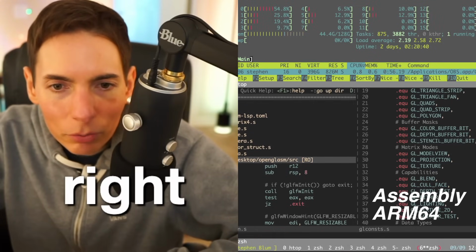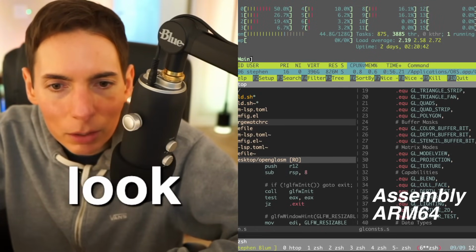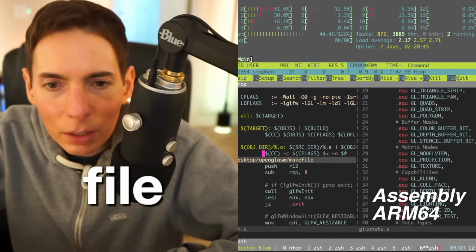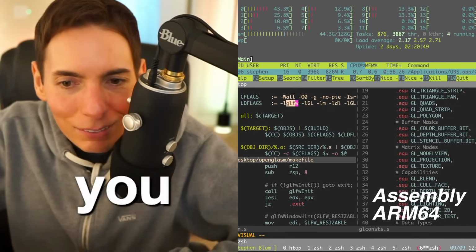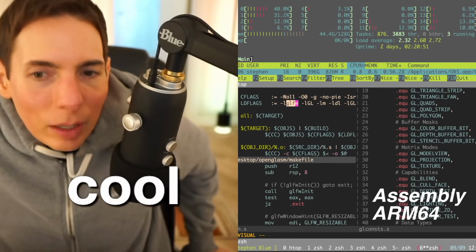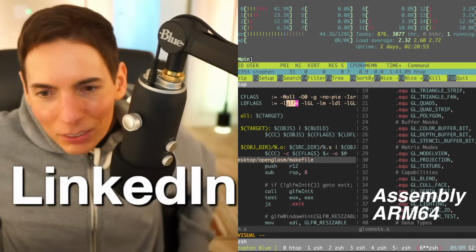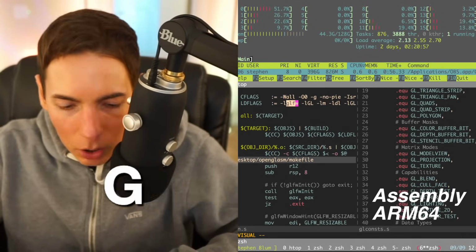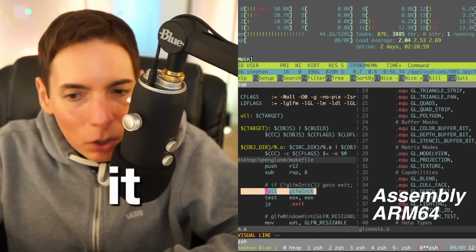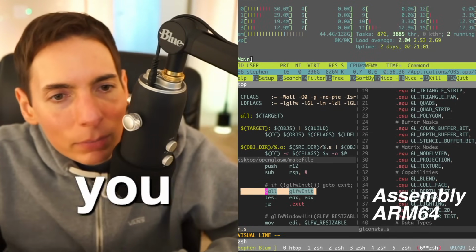Take a look here. Look in our make file to see what you had. Here we go. There it is. You guys, look at right there. Isn't that cool? There's a library that we linked in, and that's how you get that function. You can call this because we linked it in, you guys.